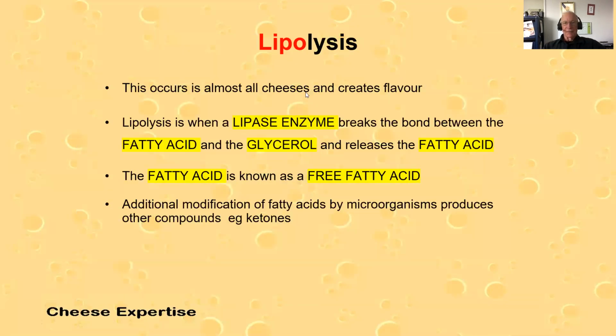So lipolysis: lipo, if you've heard of liposuction, is basically fat suction. So lipo is another name for fat, and lysis is a name for breaking down. So it's fat breaking down. If you have a bacteria that has lysis, the bacteria breaks down and it dies. Now, this occurs in pretty much all cheeses and contributes to flavour. Not all the flavour, but it creates some of the flavour of cheese.